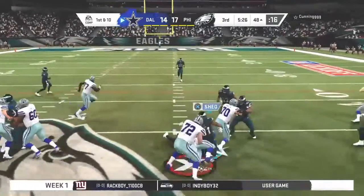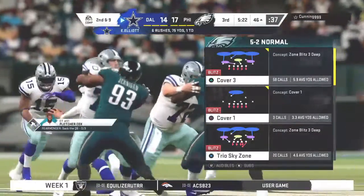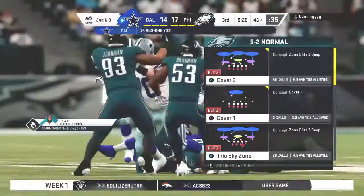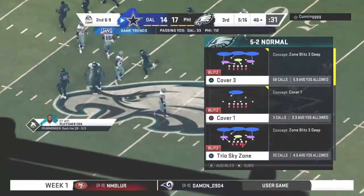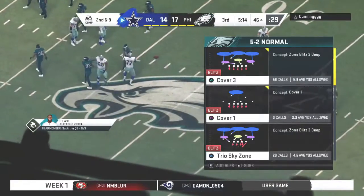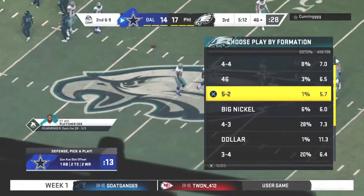Here's Elliott. Credit him with a 1-yard gain there to make it 2nd and 9. They went right back to him, but he pretty much had nowhere to go on that play. Yeah, the previous carry looked pretty good. That one, maybe he was a little tired. I don't know. Yeah, maybe he should have tapped out and had a second back come in and maybe make that run. Who knows?